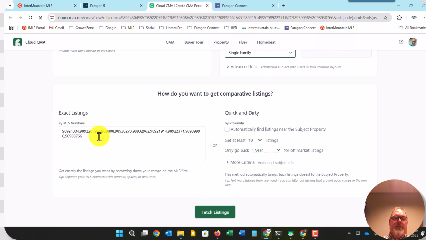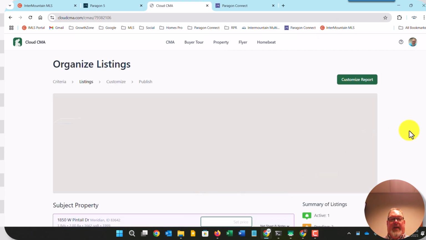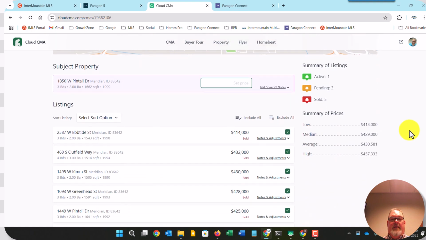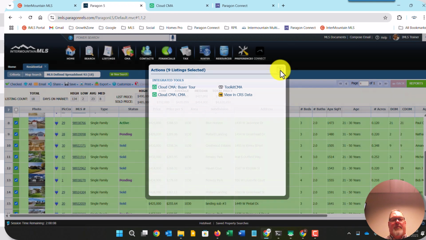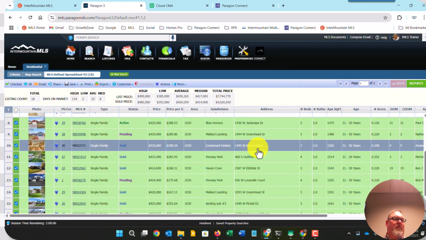Well, there's those MLS numbers right here. So I'll hit fetch listings. And now it's bringing in my comparables, the 9 that I picked. And I could come here and hit customize report to customize it and create it in Cloud CMA. So whichever CMA program you're going to use, if you're able to search those comparables in Paragon, you can export them out of there to do that.